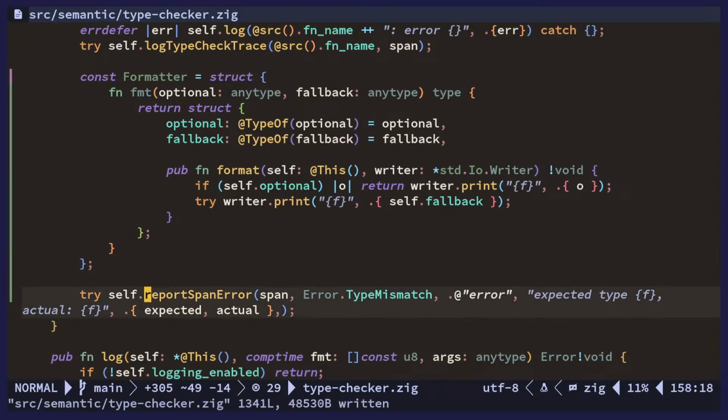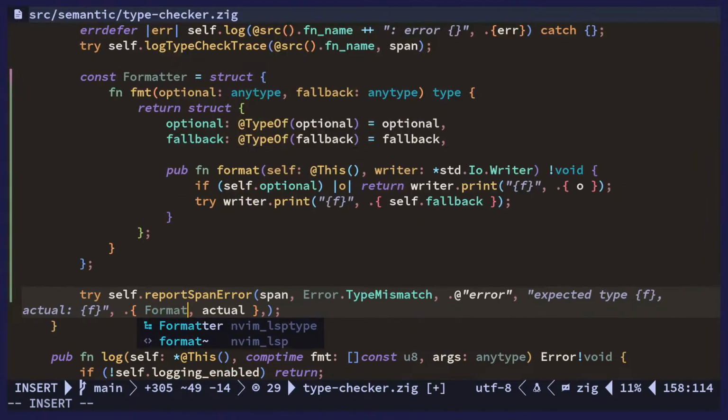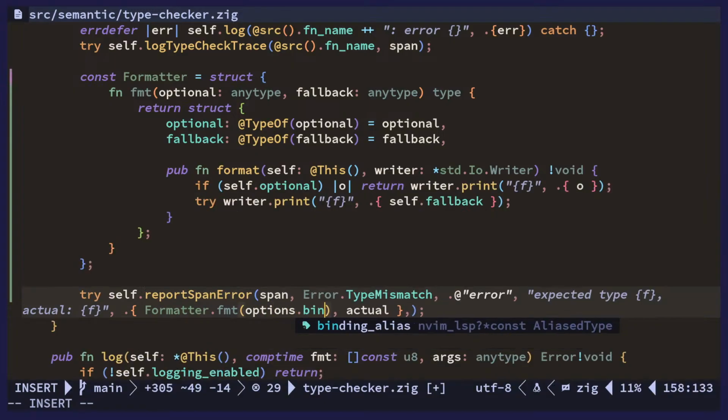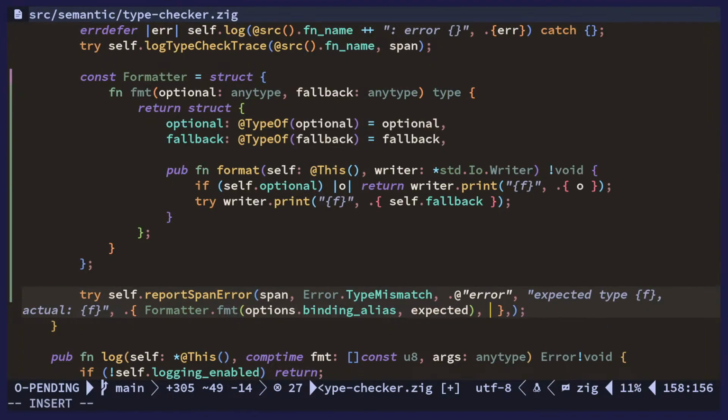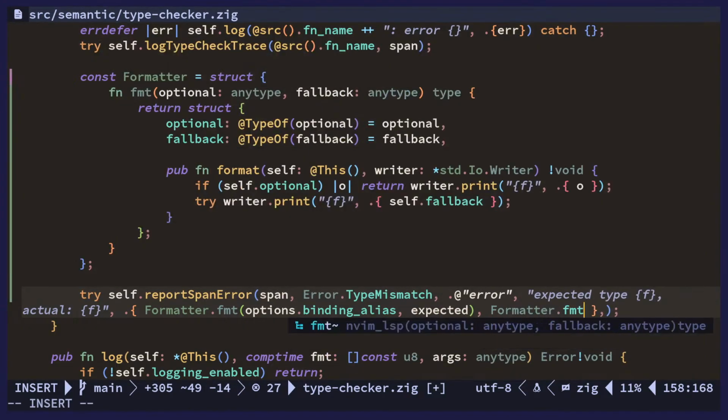Bear with me here. So now we can create 2 formatters. So we'll do formatter.format and then options, binding alias, and expected. And here we do formatter format.